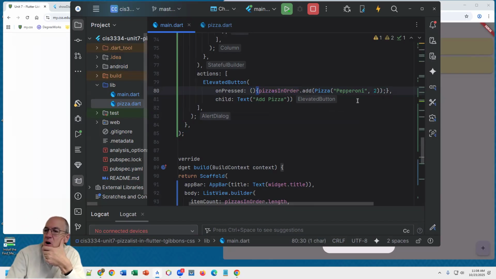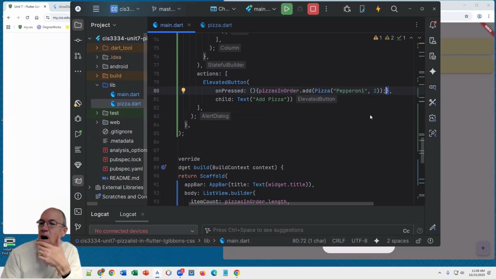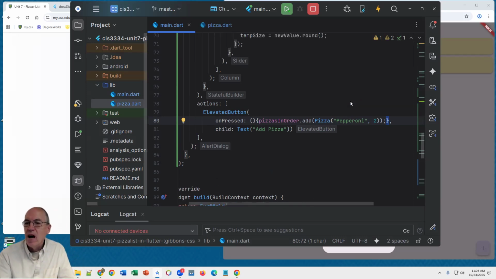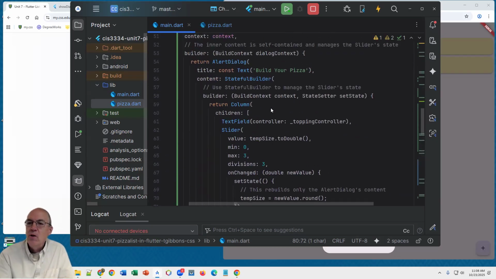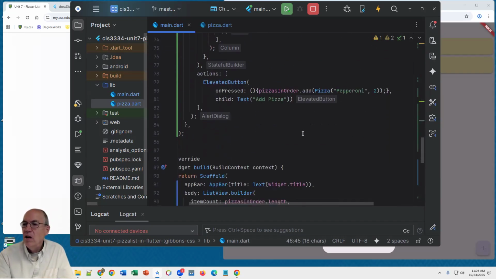I just start the code and end the code here, and then I put my one line of code in here. Rather than creating another little function for this, I'm just doing it right here, right? So I'm creating a new pizza. I don't want it to be pepperoni all the time. What did I call the toppings here? I'm going to get from the toppings controller, I'm going to get the text.